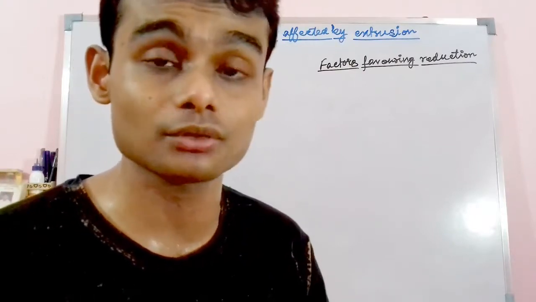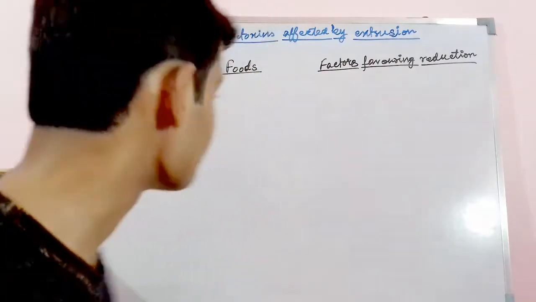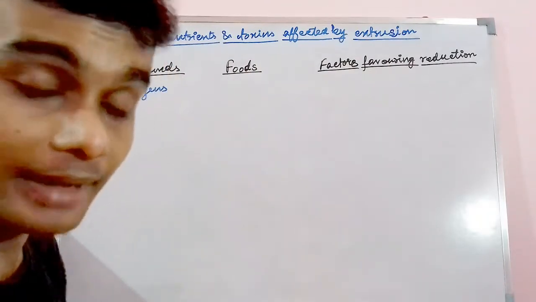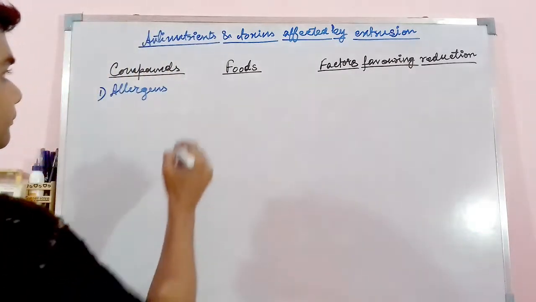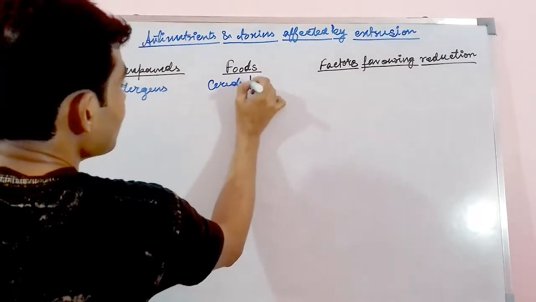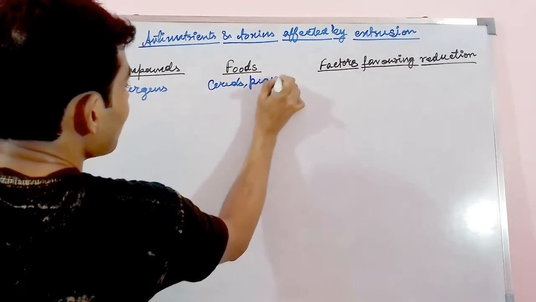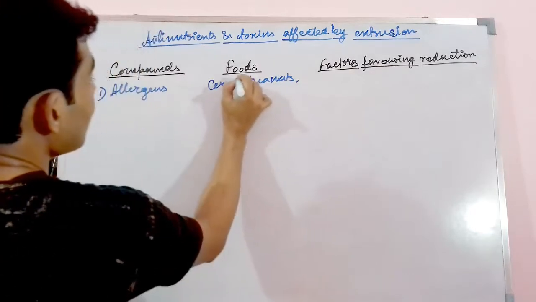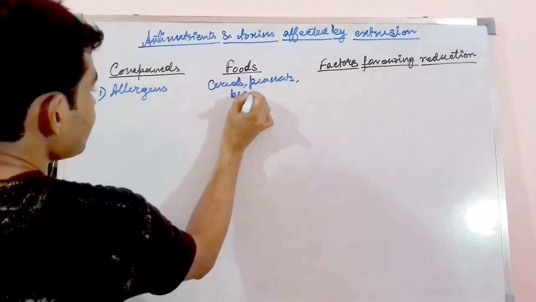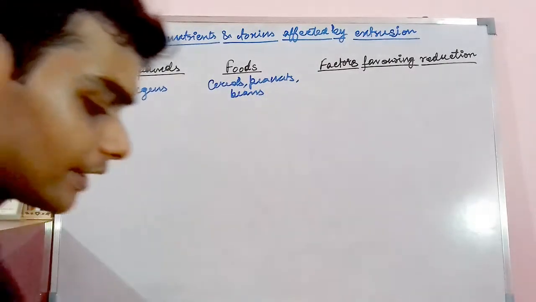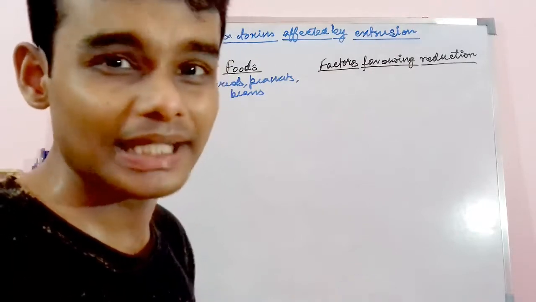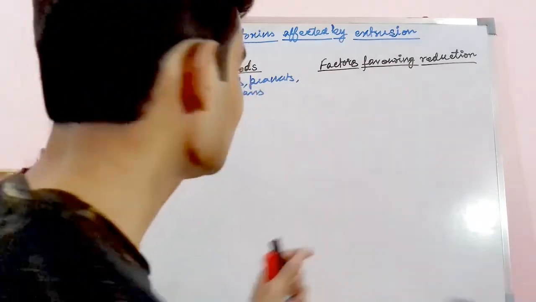Okay, or the patients who are very highly sensitive to the glutens. So the allergens are majorly present within foods like cereals, peanuts, and soya beans. Let us write beans, including soya beans and all the other green beans, black beans, or lentils, whatever it is, including all the beans I'm writing.